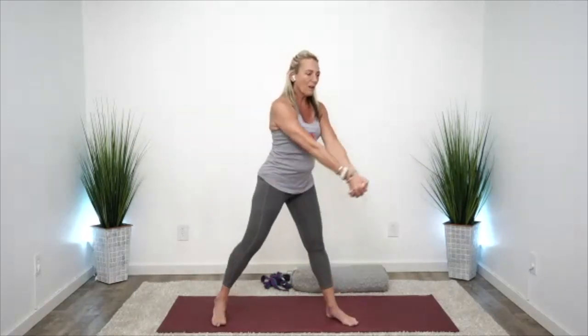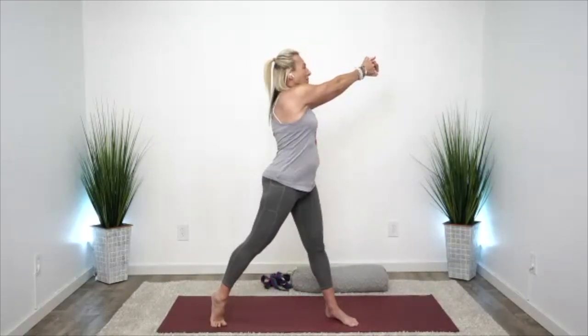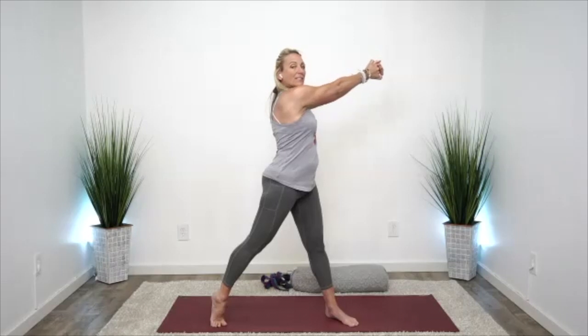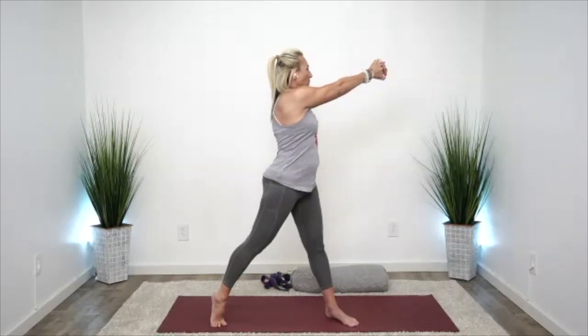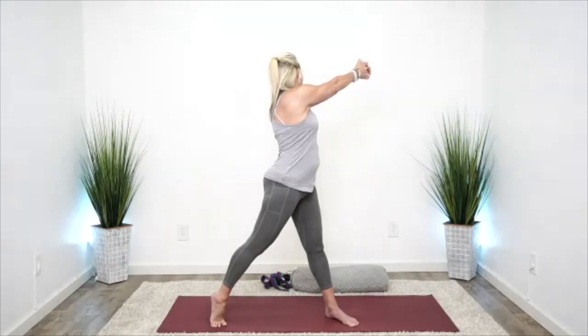I'm going to come over to the right side and hold. We're going to bring those arms back just like we did when we were seated, and pause here to feel that stretch in the back of the shoulders. Try to keep both arms straight. Look over your right shoulder and feel everything that's happening around your right hip flexor, left hip flexor, left hip.